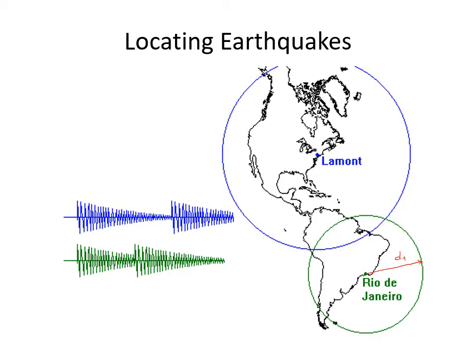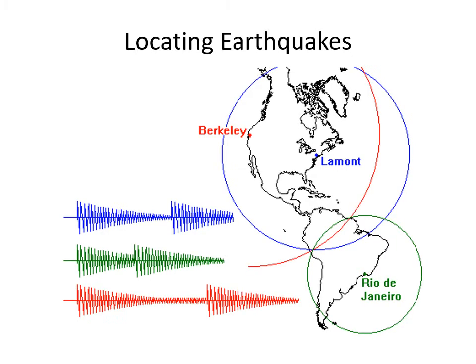But in this case, we can see that there are already intersections. At the intersections, the epicenter of your earthquake could be located. However, based on this diagram, there are 2 intersections, so we have 2 possible epicenters. For us to determine exactly where the epicenter is, we need to draw the last circle. At this time, we have a station in Berkeley, and we draw a circle again. Here we can see the intersection of the 3 circles, which is actually the epicenter of the earthquake. So that is how you locate the epicenter of an earthquake.